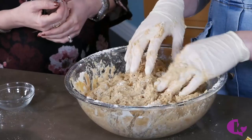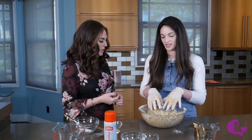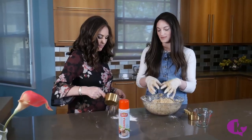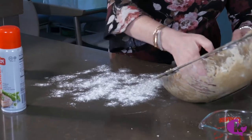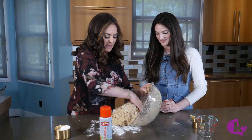So I like to actually leave the dough a little bit to rest. Once it's come together just like this, leave it for about 2 minutes. At this point, because everything's mixed in, it's much easier to do on the counter, so you can go ahead and tip it out. I'm going to put these gloves right onto the flour. And I'm just kind of scraping the bottom with my hands as well.